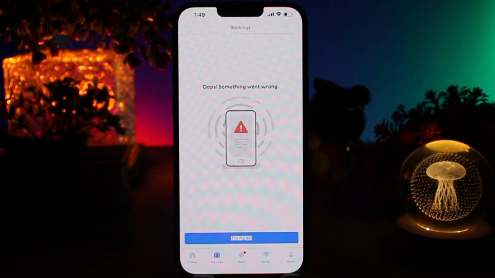In many cases, the hotel provides the invoice, not Agoda. If Agoda issued the payment, you can request an invoice from the support. If you paid at the hotel, you must request the invoice directly from the hotel, and that's it. That's how you get an invoice on Agoda using an iPhone.